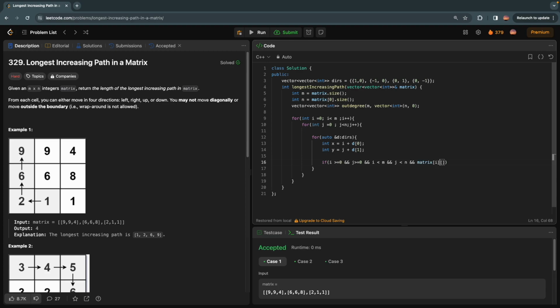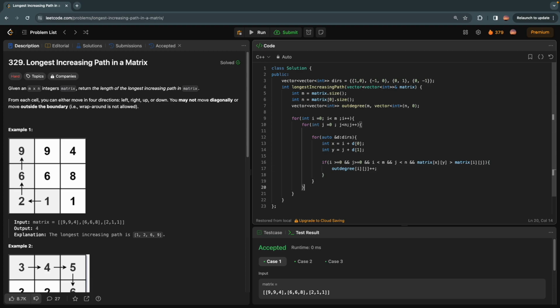So matrix x comma y is greater than matrix i comma j or not. If all these conditions are satisfied, then this will be added to the out degree of i comma j.